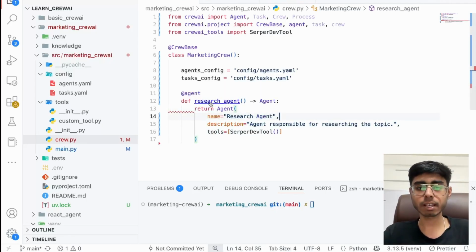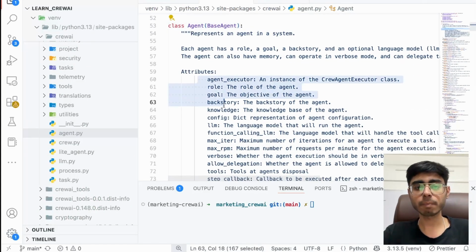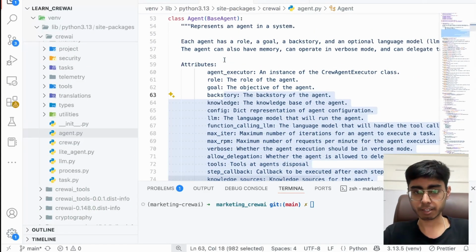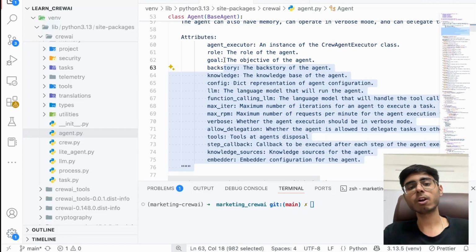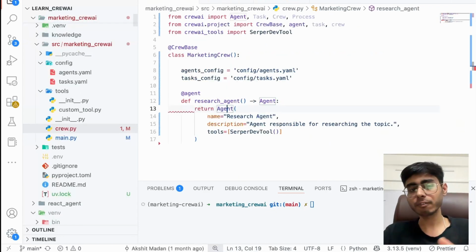Again, you can go inside this Agent class and see which parameters it can take, because I'll not be able to cover all the parameters, like this LLM, or function calling. With LLM, by default CrewAI uses a GPT-4 model by OpenAI. But let's say you want to use a Gemini model.